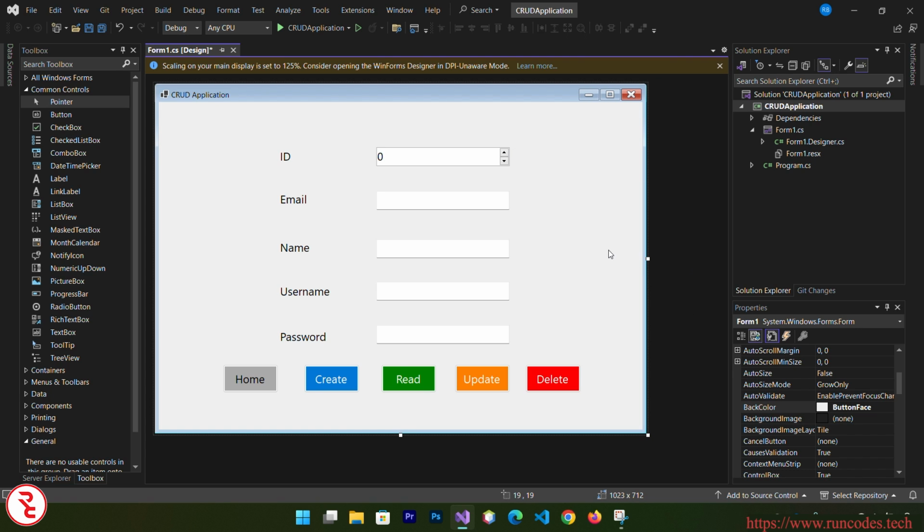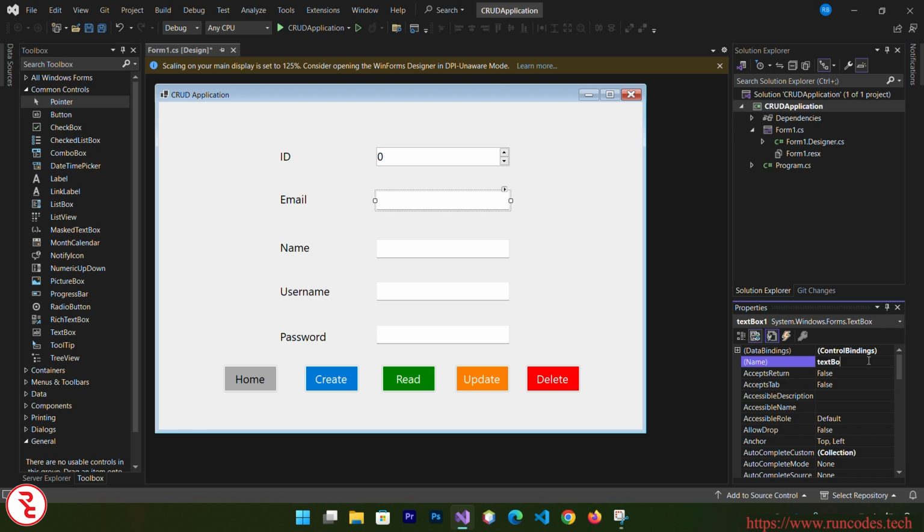There you go. After finishing this, select your text box and change the name to txtEmail, and here goes txtName, and here goes txtUser, and finally here goes txtPass.